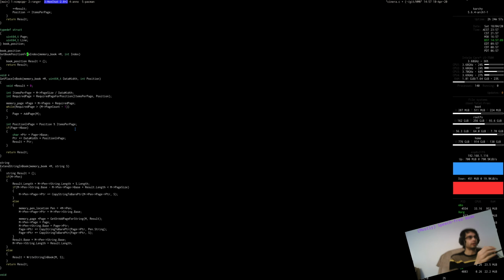So that allows us to actually compute this information. We don't need the data width anymore.